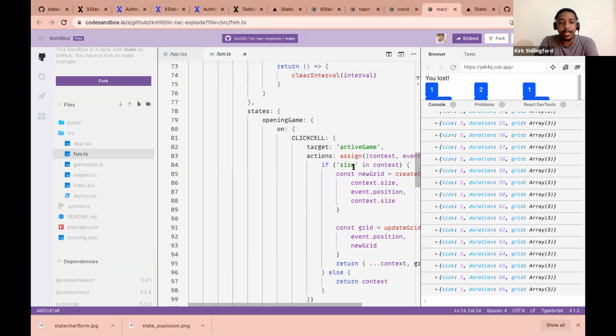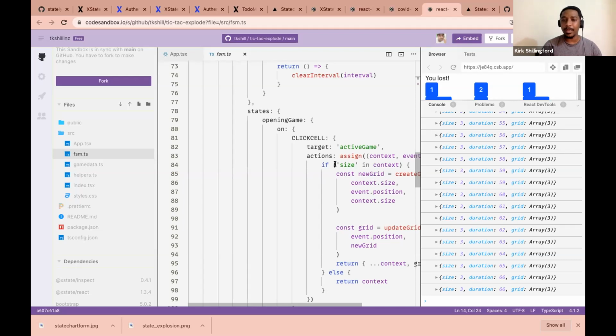And most of the examples I've seen, they've really kept the context the same shape throughout the machine. So things start undefined and then they get a value or they don't, which is typically a thing I try to avoid. I don't want an object that's undefined until something happens. I just want it to not exist until something happens. If I'm not in a game, I don't need the concept of a grid, which is one of the things I like about TypeScript. But that's a little hard to do.